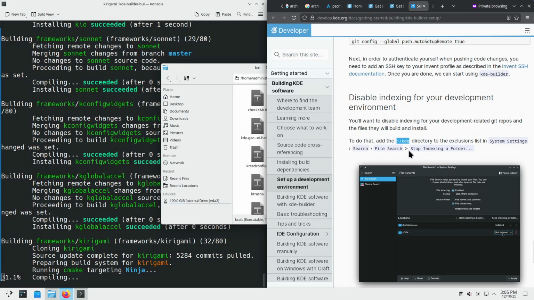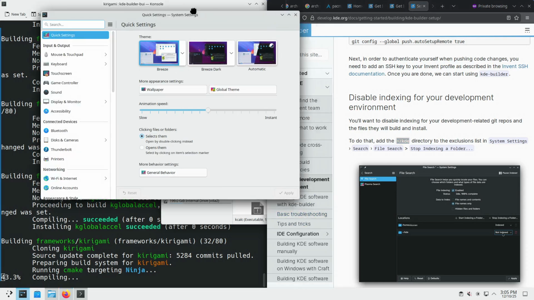There's a ton of churn of files and you're not interested in searching this directory. Your files, your documents and images and videos do not belong in the ~/kde directory.